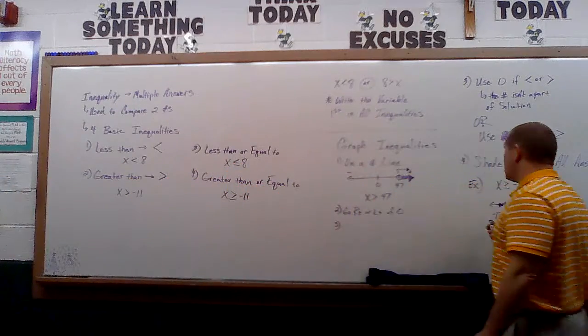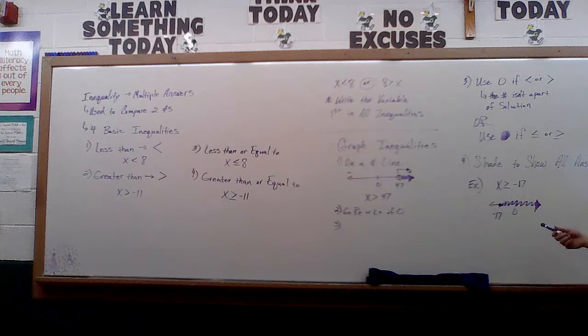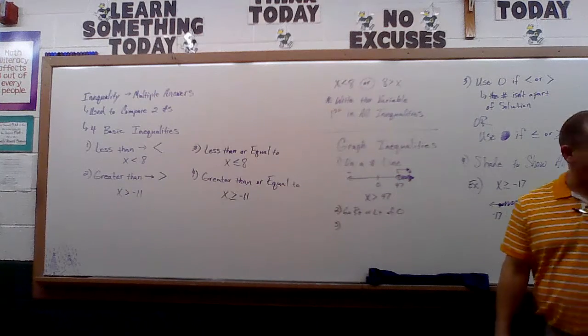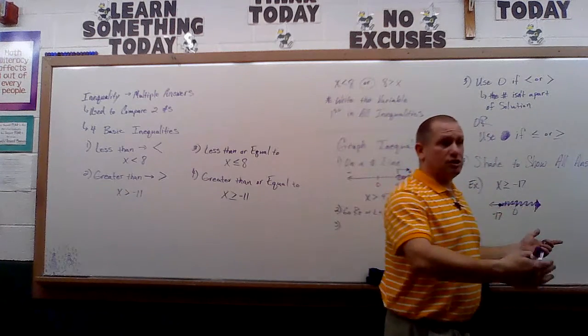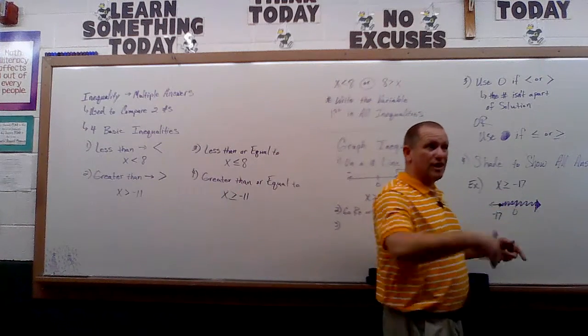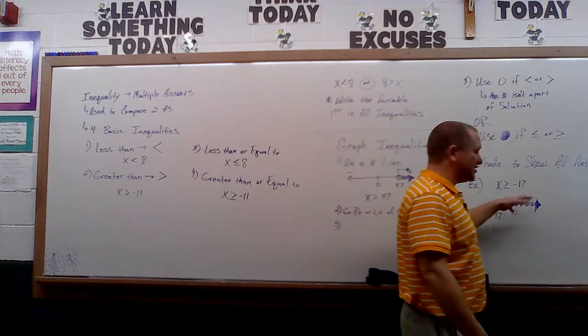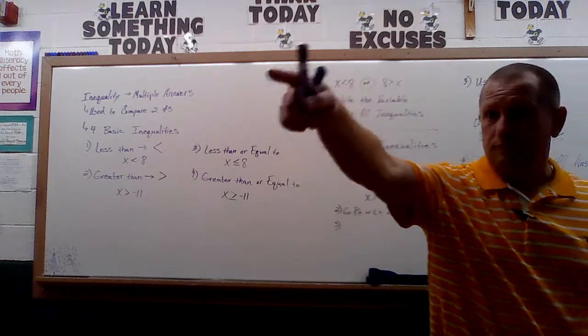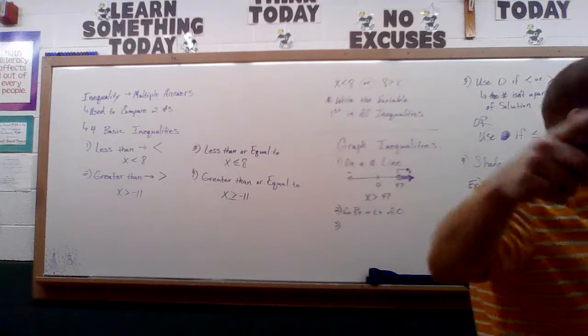Listen to me now. When we start doing this on the quiz and the test, this quiz coming up, I think, is worth like 75 points. Because you get a point for the dot, you get a point for the shade, you get a point for solving the problem, and you get a point for showing your work. So each problem is worth 4 points or 5 points. That's just showing your work. Well, when we get into this, you'll actually have to solve a problem to get to this and then graph it. So that's showing the work. But yeah, right here, if that's all you'd have to do, that's showing the work. Somebody have a question over here? Okay.